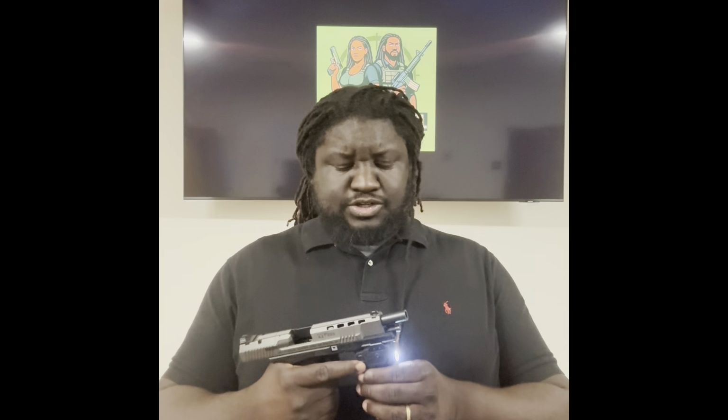So, perfect example, when I bought this Canik, it came with this Solo Fish. It has red and green and blue lasers. It's pretty cool. Oh, again, this is empty. Pretty cool lights and lasers. And again, this does not fit in the Canik holster. And if you guys know anything about Caniks, when you buy them, they come with a holster. But because this is on it, I cannot use it for a holster. And at this point, it's been relegated to home defense and range toy. This is my favorite range toy, by the way.